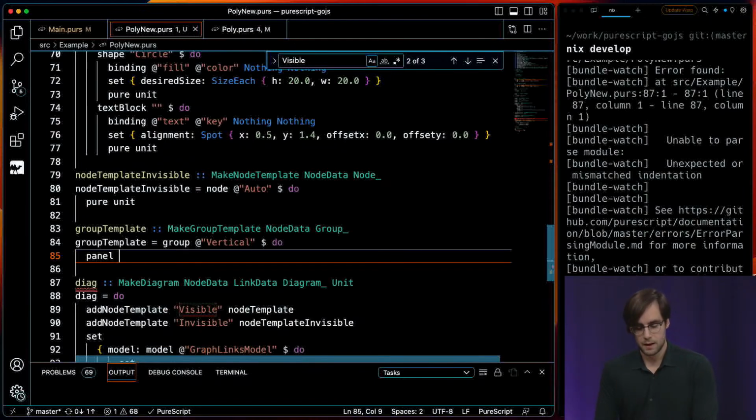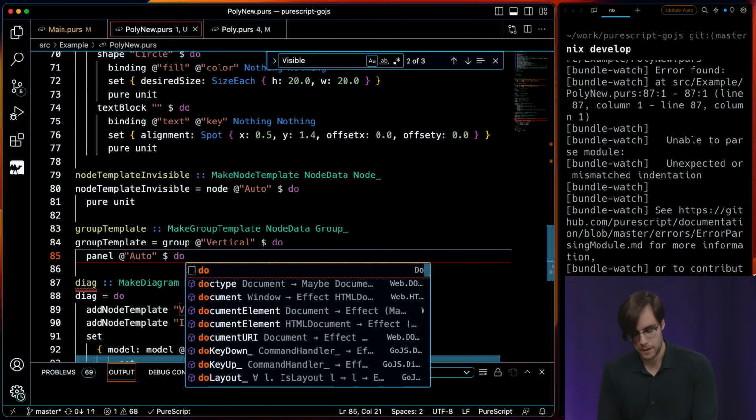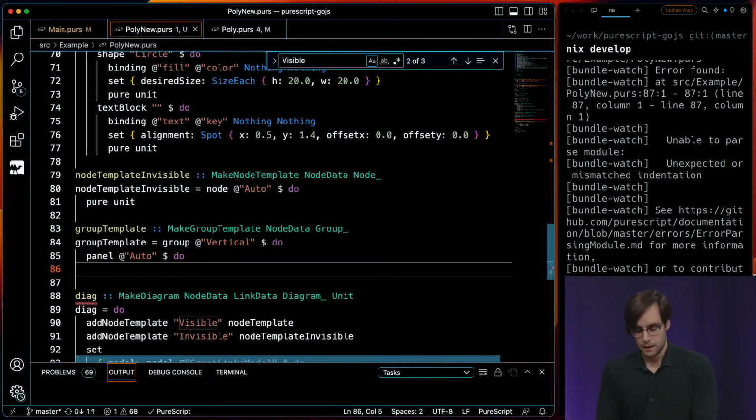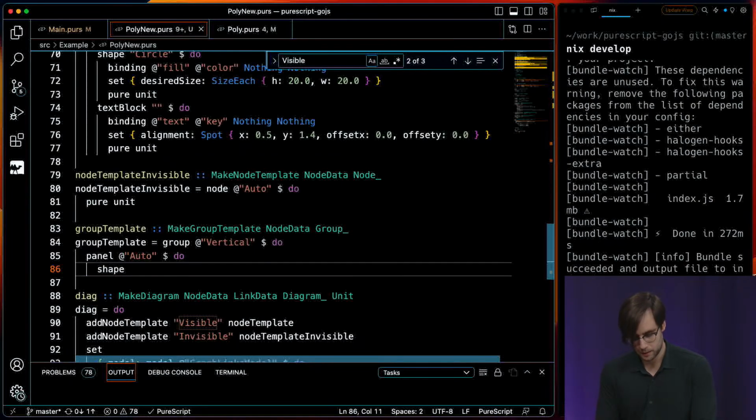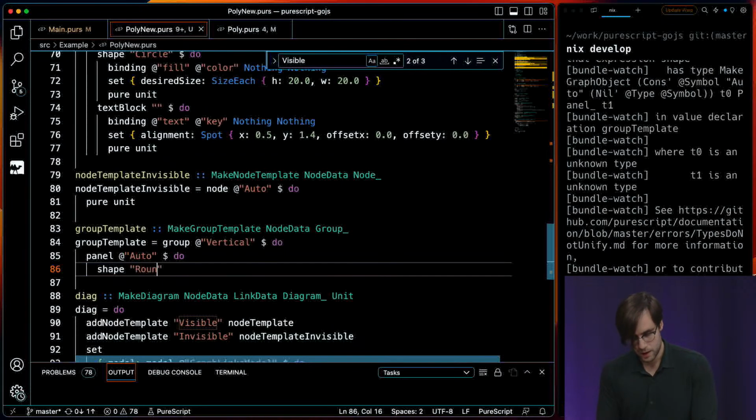So inside here we're going to have an auto panel because we want stuff inside the group to be automatically reorganized, and let's give the panel inside the group a shape of a rounded rectangle.